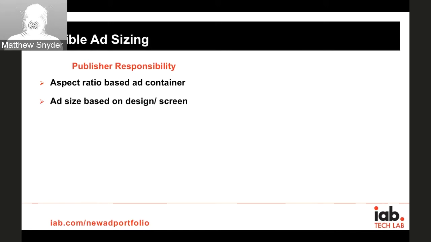Second is ad size design based on screen. The portfolio has been broken up into these different 10 by 1s all the way down to 1 by 1s. As you can see, there's a 6 by 1 that specifically took the 300 by 50 or the 320 by 50 that was for mobile, whereas the others were also very much based on the transition. So starting out, looking at those existing sizes that you have and matching them to the flexible sizes is really important. For instance, a 4 by 1 works very nicely with the 970 by 250.